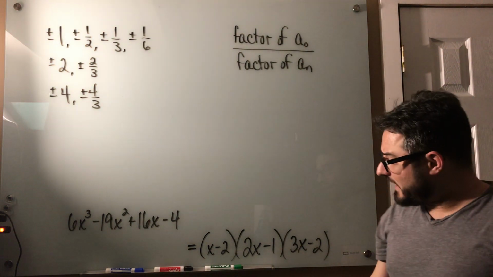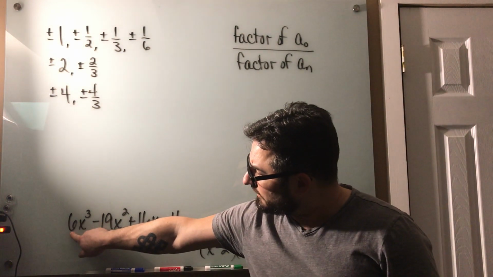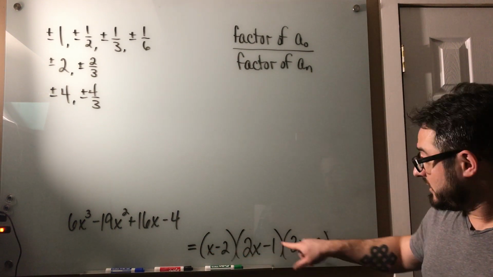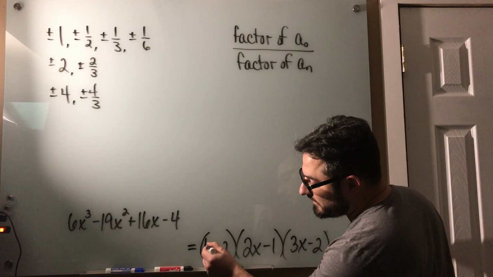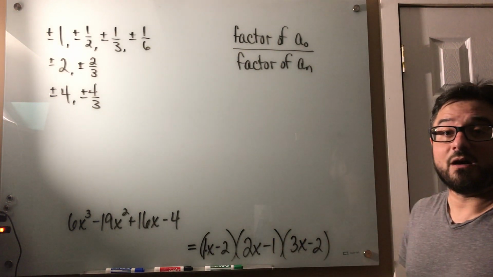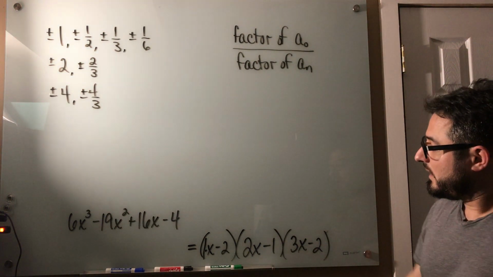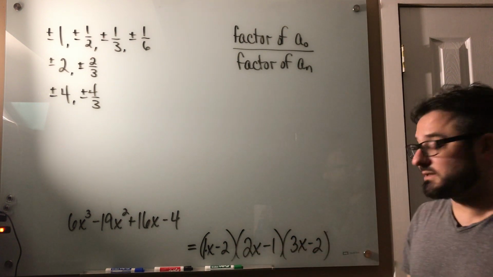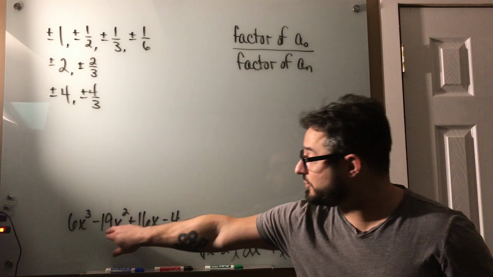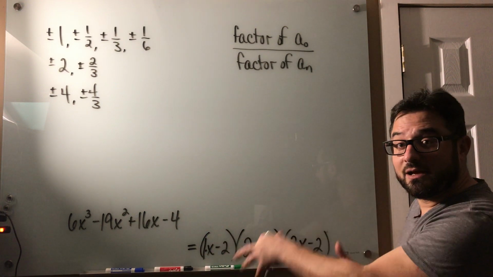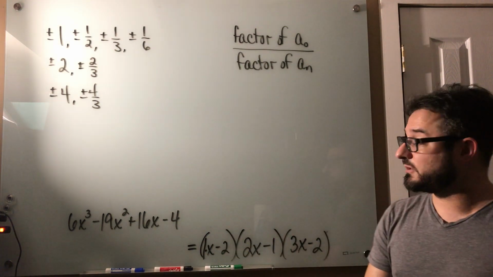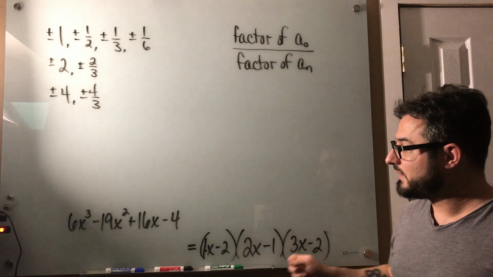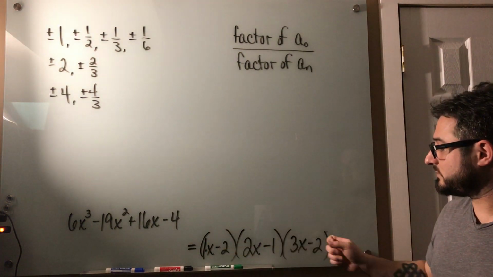Well, when you think about it, the lead coefficient, 6, comes from the product of all of the x terms, which means it comes from the product of the coefficients of those x terms. The constant term then comes from the product of the constant terms. The other two come from mixing and matching different combinations of x terms and constant terms, but these two are the purest ones because this comes from only the x terms, and this one comes from only the constant terms.